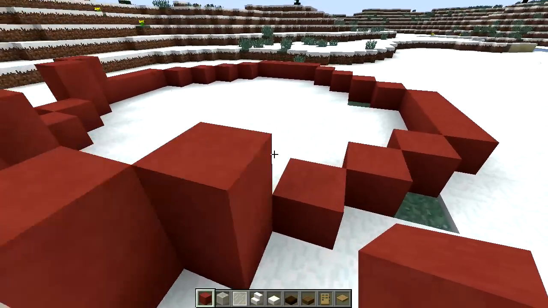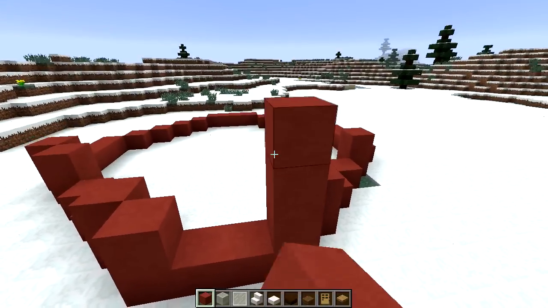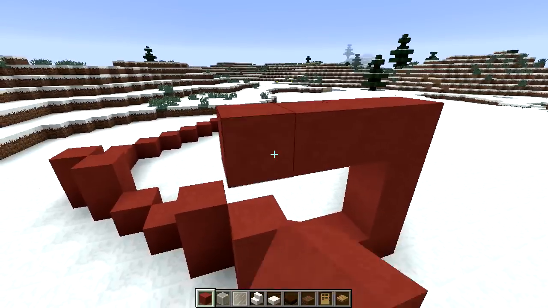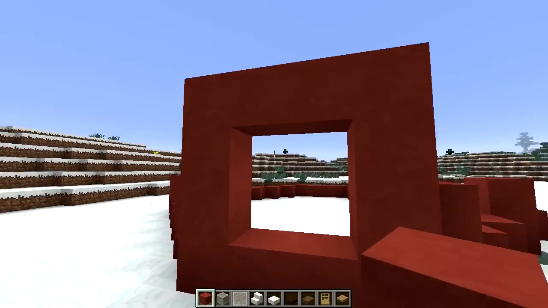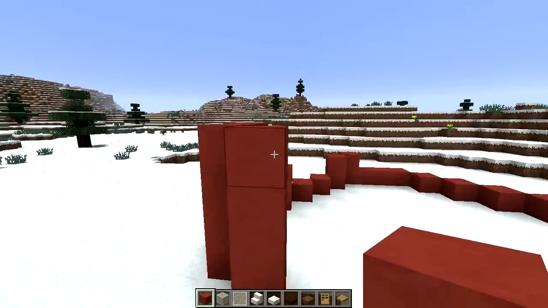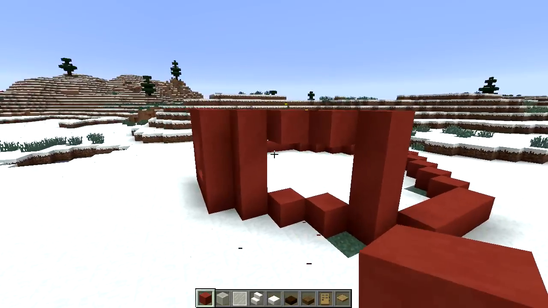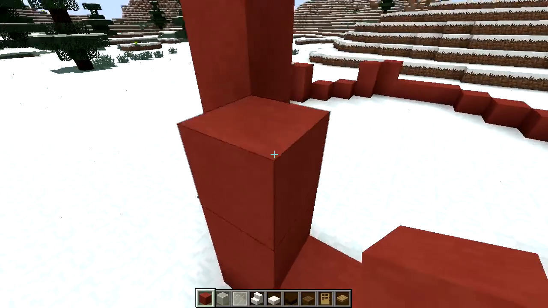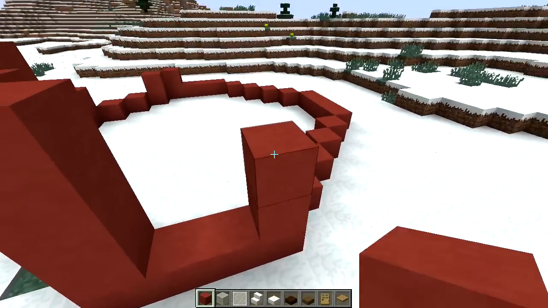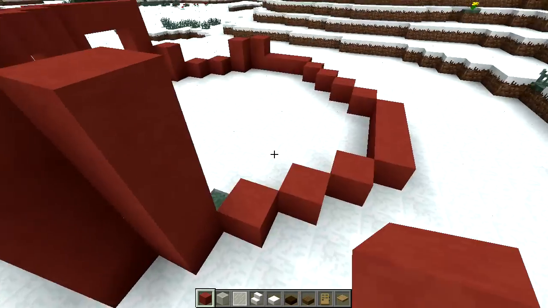Right now we're just bringing up each of the edges. We're actually going to want to bring them up 3 blocks. And then frame a little 2x2 space like so on each side. The diagonal is a little bit trickier because you have to place a block and then destroy it. It's pretty simple.